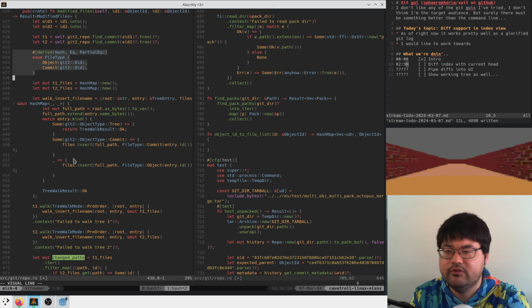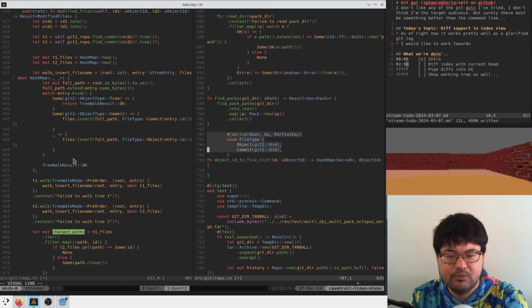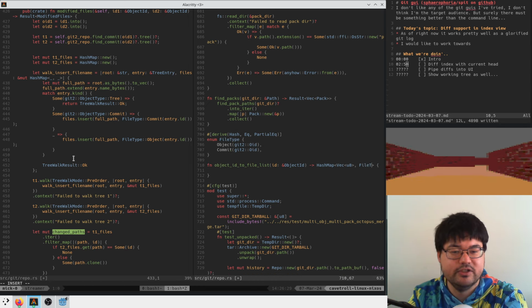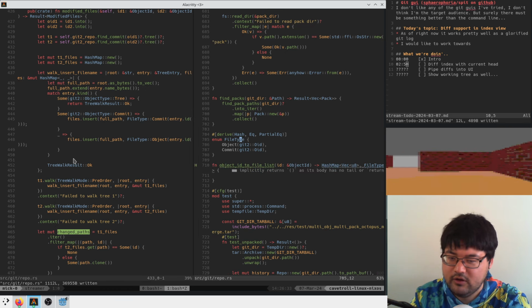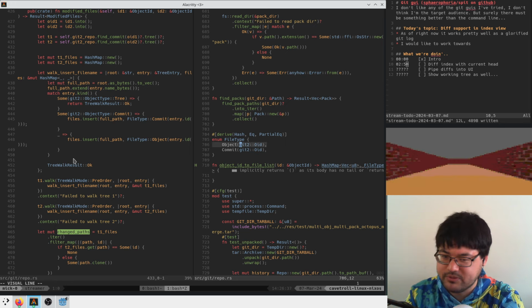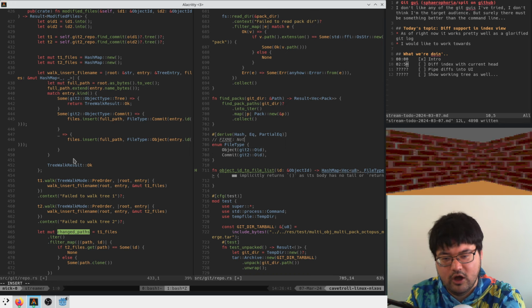Okay, so this is going to use these file types actually. So let's pull this out and we'll stick it here. And so this is going to be a hash map of path to file type. Calling this a type is kind of off because the object IDs aren't part of a type. So maybe we'll put a fix me on here. Not types.